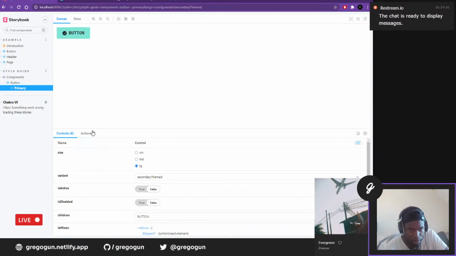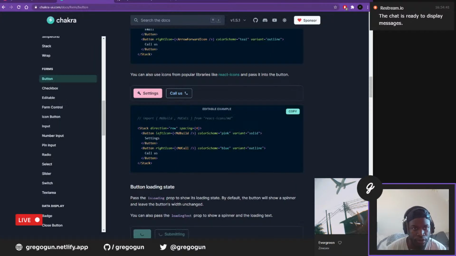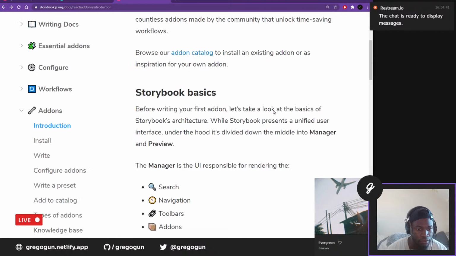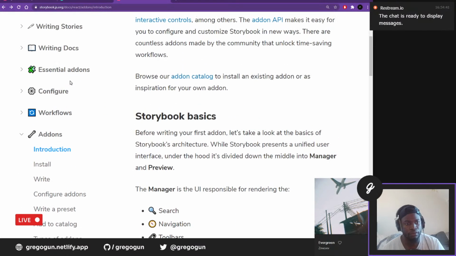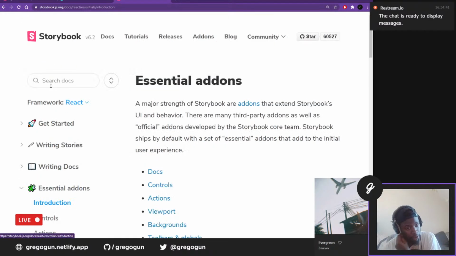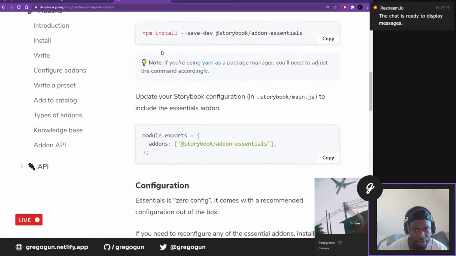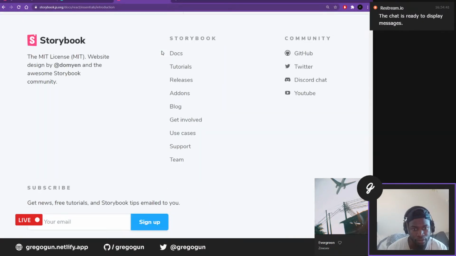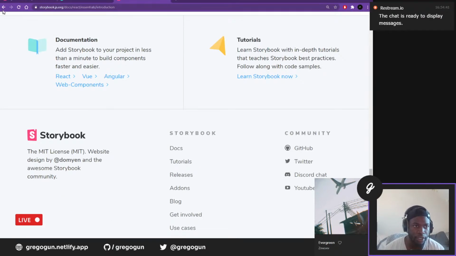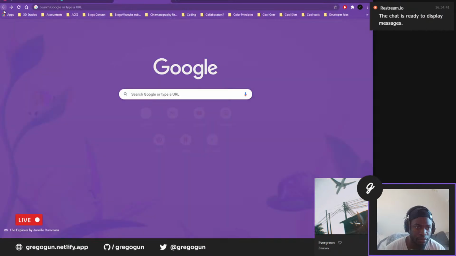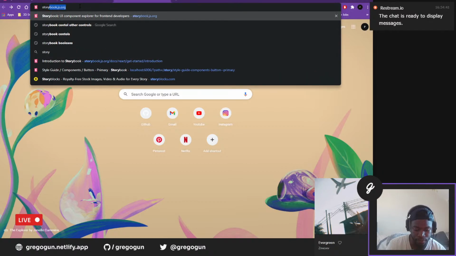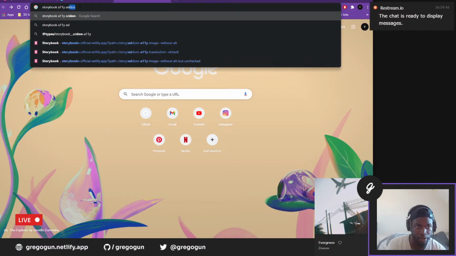Cool. So it's not going to be under that. Let's have a look. I wonder if it's under essential add-ons. I don't know if it's considered an essential add-on. Probably not. So let's go back again. Oh, I absolutely butchered that name. Storybook a11y add-on.